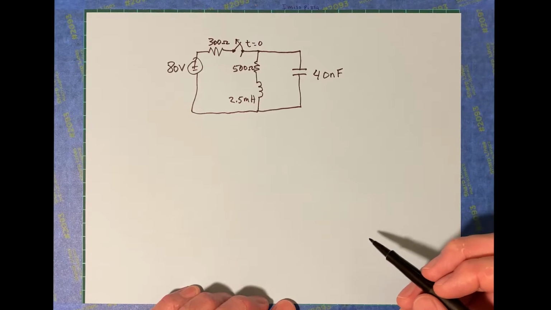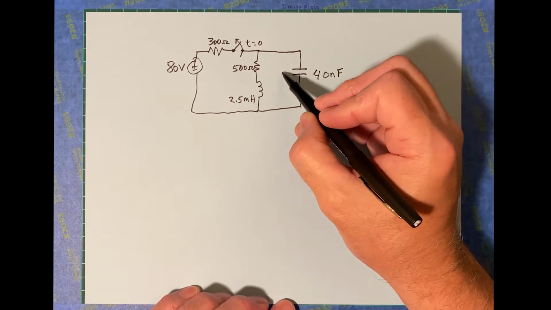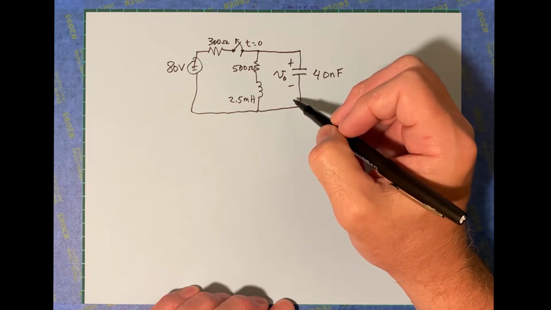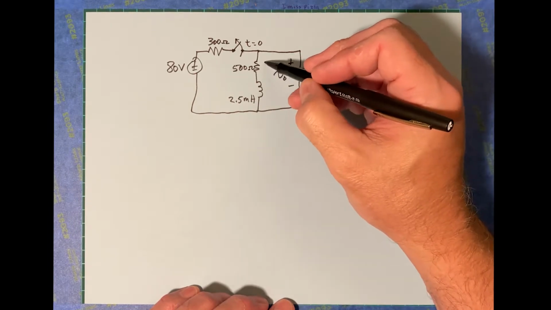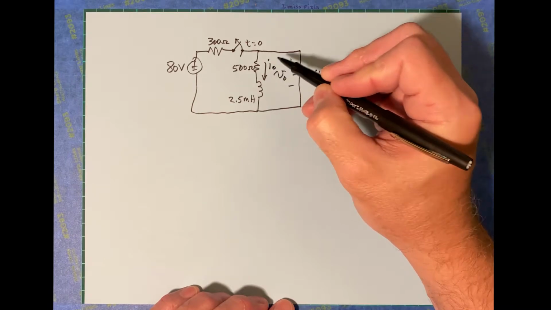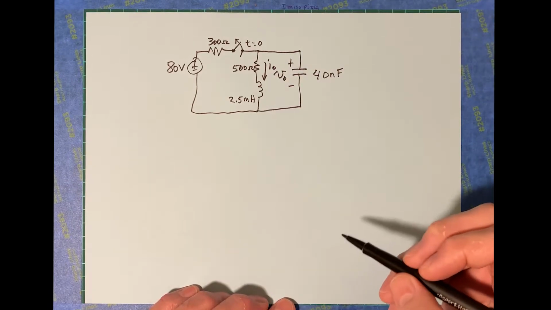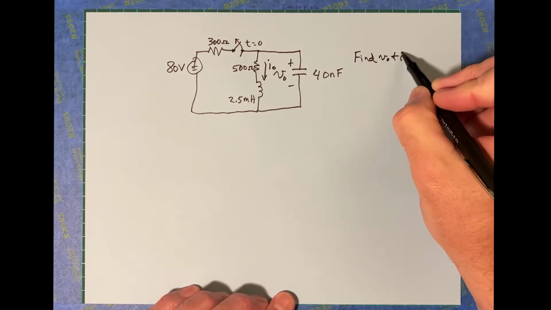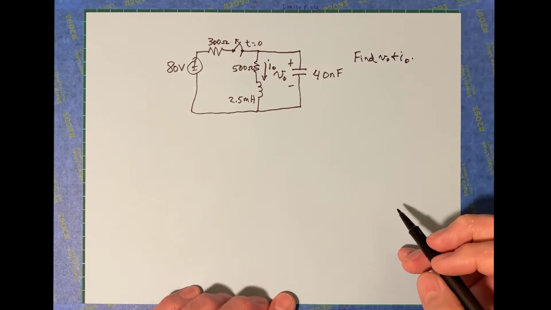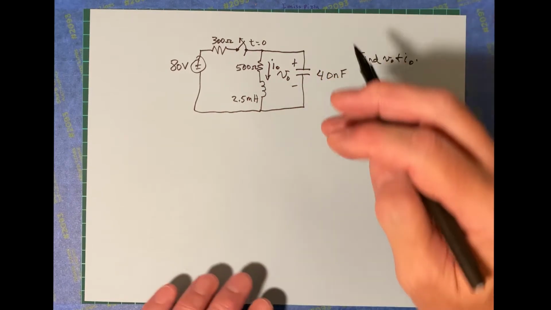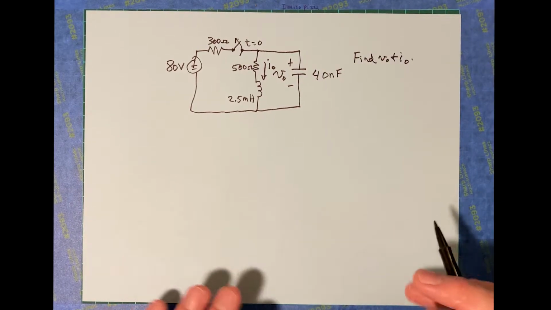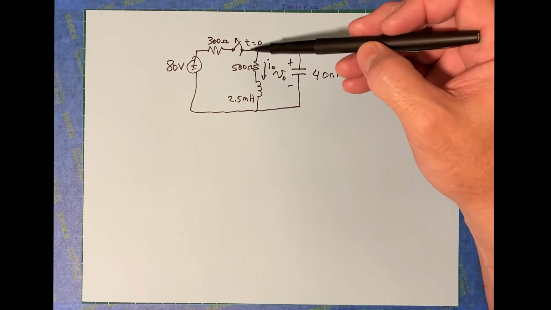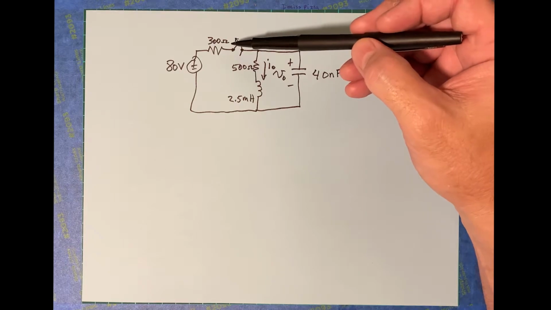Okay, what we're interested in finding here is what is the voltage across that capacitor there, and let's say what this current is here. So we want to find V naught and I naught. The switch is originally closed and opened at t equals 0. So it's been closed a long time before t equals 0. Now think about what's going to happen if that's the case.